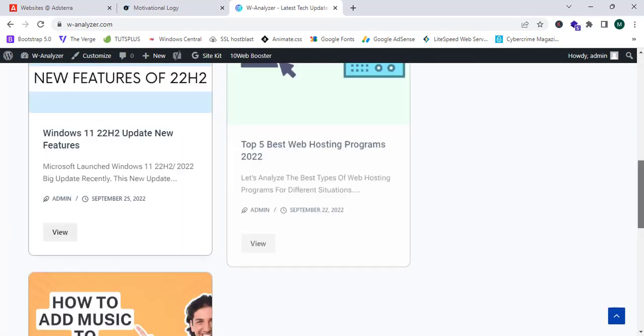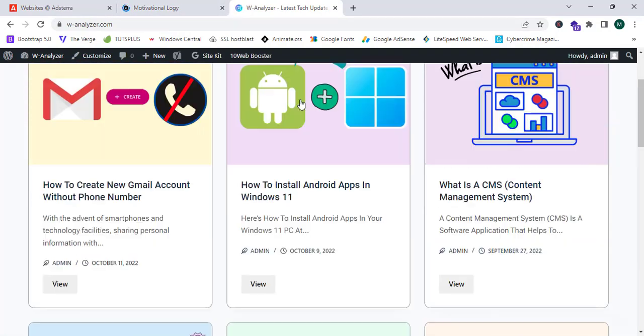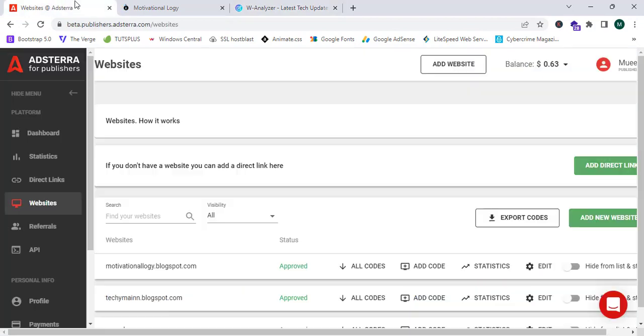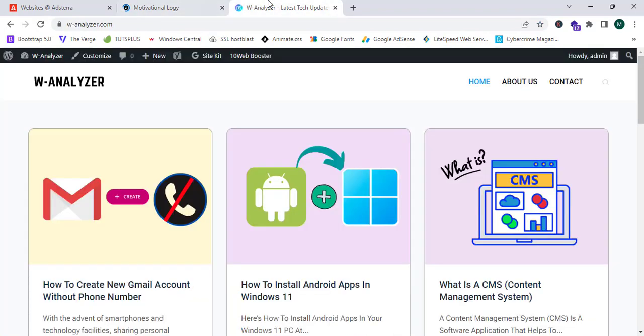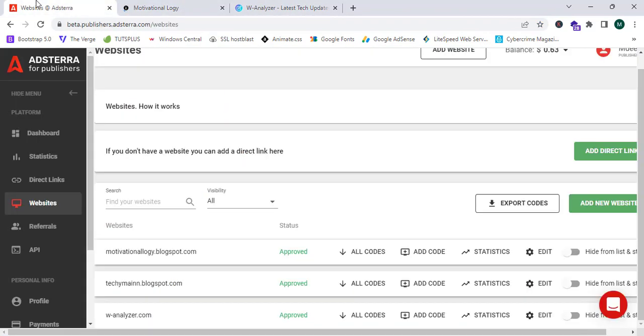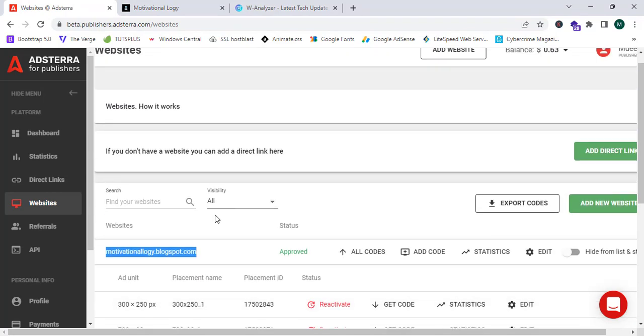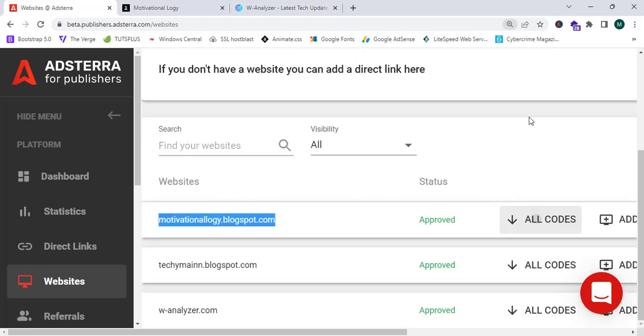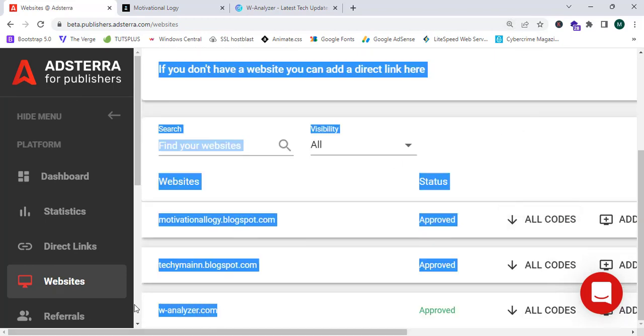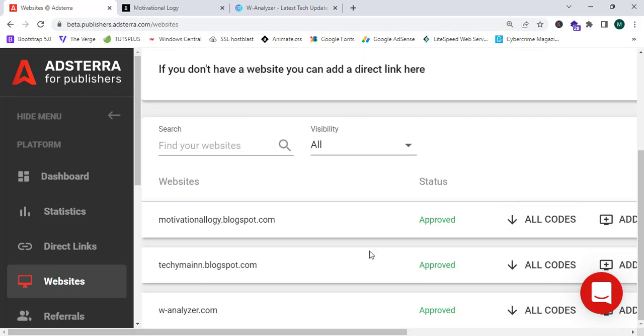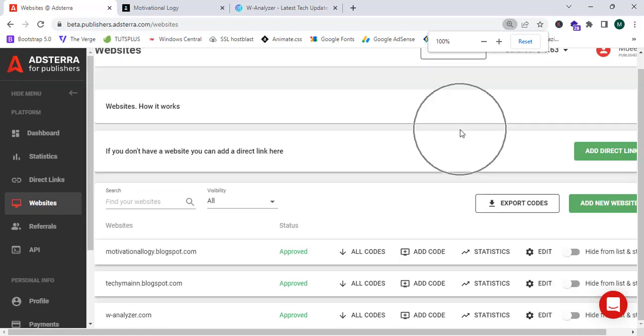Now I'm going to monetize both of these websites with adsterra.com. I'm going to run ads on both platforms without Google AdSense. As you can see, I have added the blogspot website and this website, both added here.